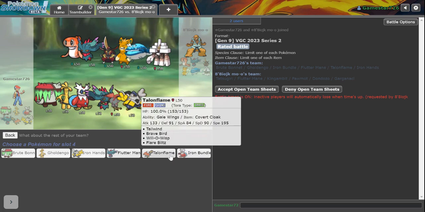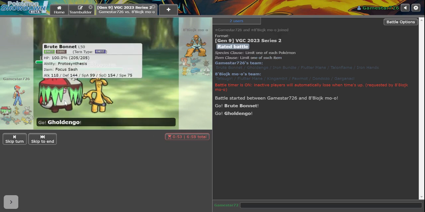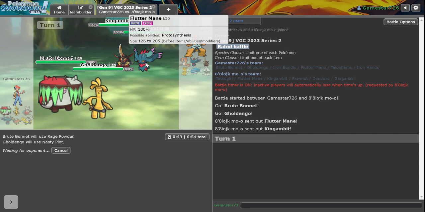Which Pokemon do I think does better here? I think Talonflame can be useful for priority Brave Bird and for Will-O-Wisping stuff. But then my only damage is in Gholdengo. So if Gholdengo gets taken out, I think I'm going to bring Flutter Mane actually, because then I need something to fall back on offensively. They have Rubonic, Gholdengo, and Flutter Mane, King's Gambit. Rage Powder, Nasty Plot. Then I might spring into action with Make It Rain next turn, so Flutter Mane can't do much damage, and I can just get a quick KO before something big happens.